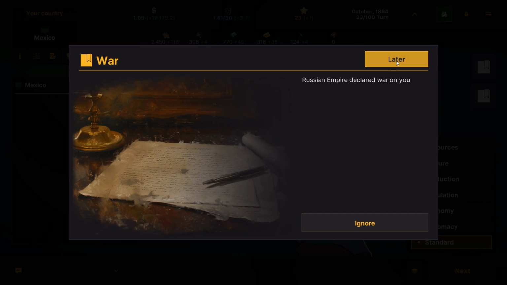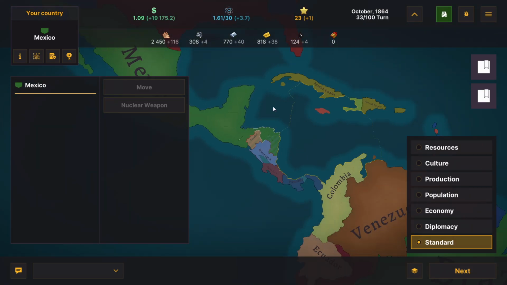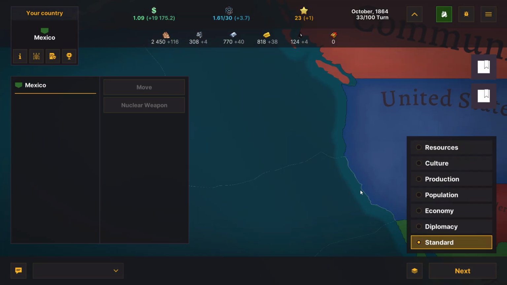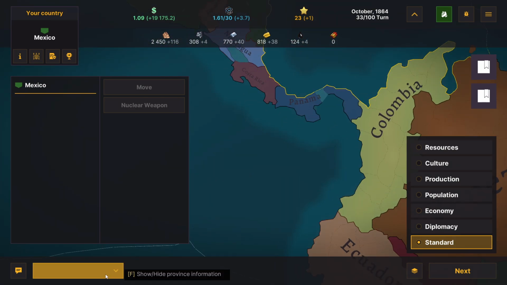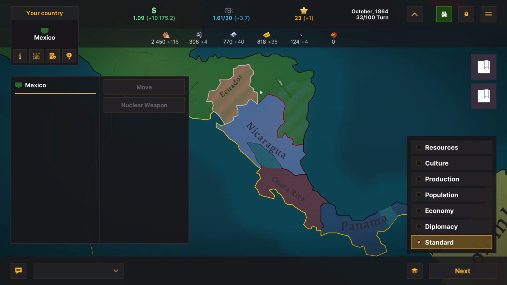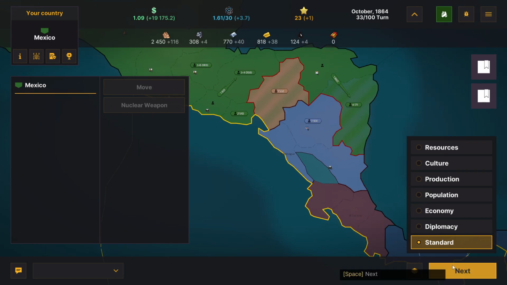Nicaragua lost its capital. The Russian Empire declared war on you. Is Russia over here? They are. Okay. I don't know why people hate us so much. Something about being a trade republic really strikes people as just letting them be aggressive. But we don't have any money. Let's just see how this goes.